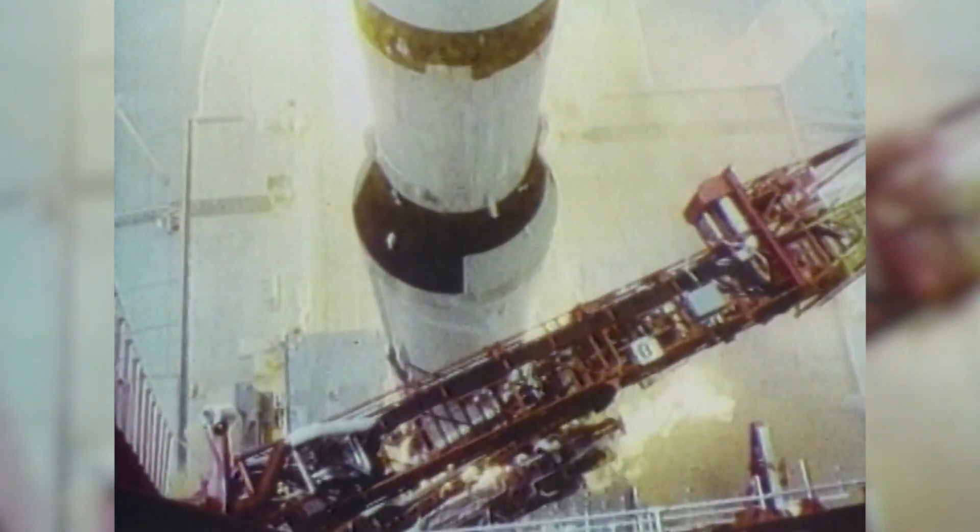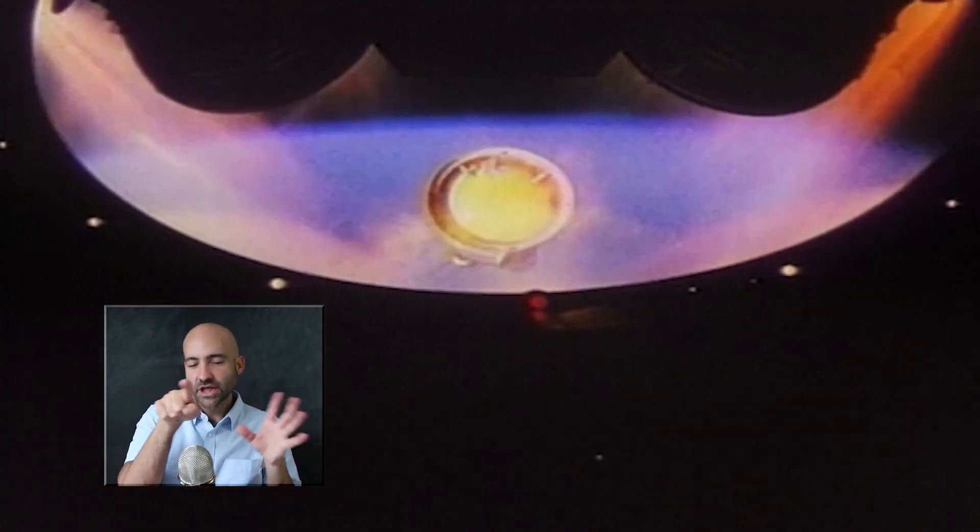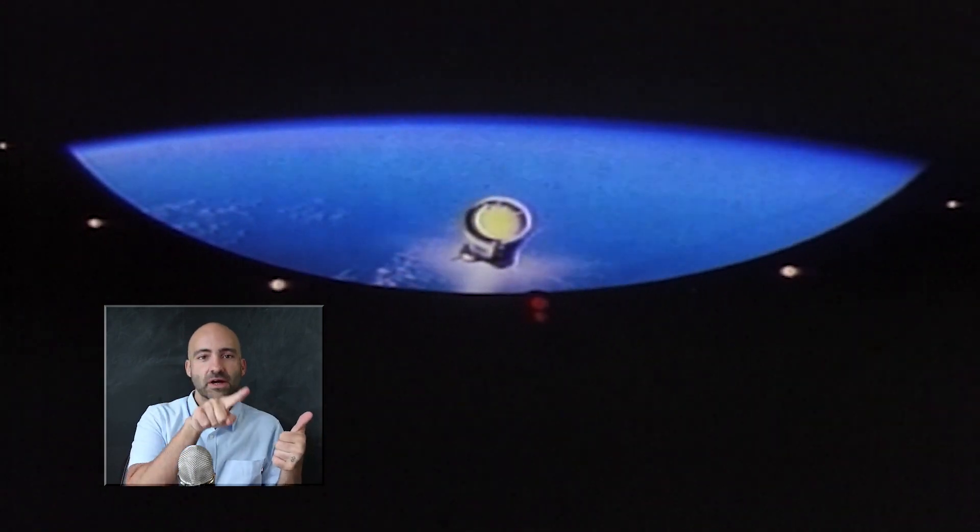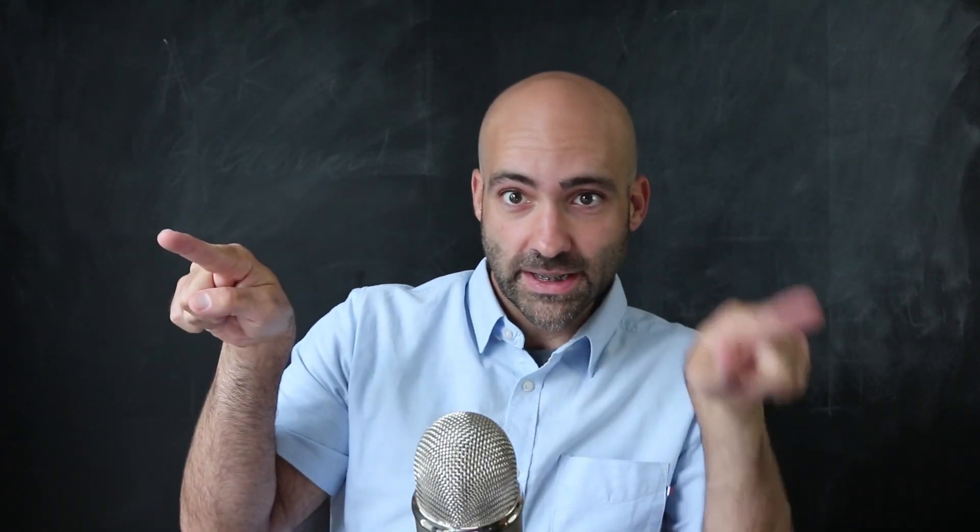Instead of thinking of straight lines in space, think circles. Everything moves in circles in space. It's all about circles and spirals all the time. The Apollo 11 mission launches off the surface of the Earth. Here's the Earth spinning, they're riding along, running a launch, here we go. Now they're in orbit around the Earth. They're doing this in that orbit around the Earth. They check everything, make sure everyone's still alive, we're all good, everything still works. The Moon's orbiting like this.